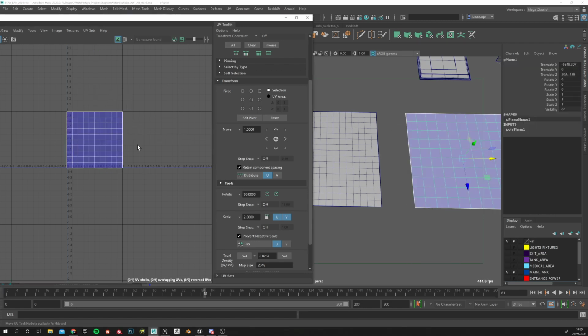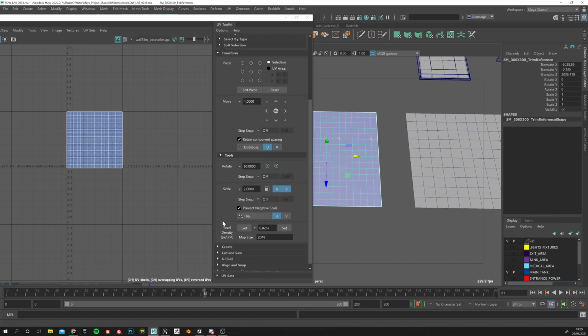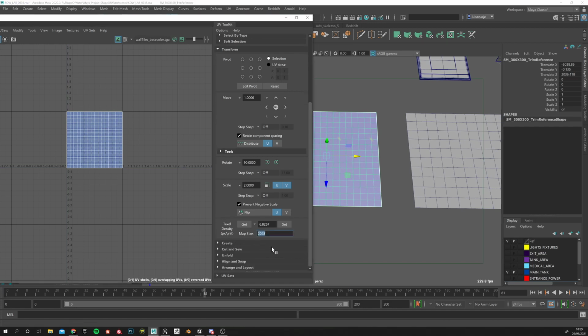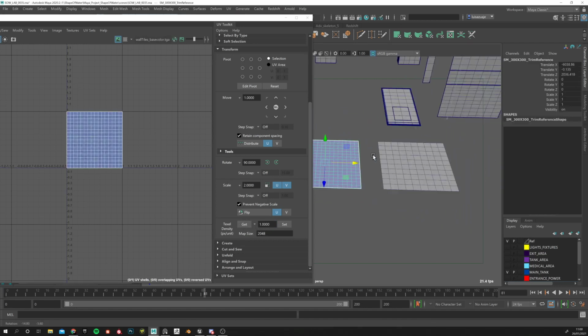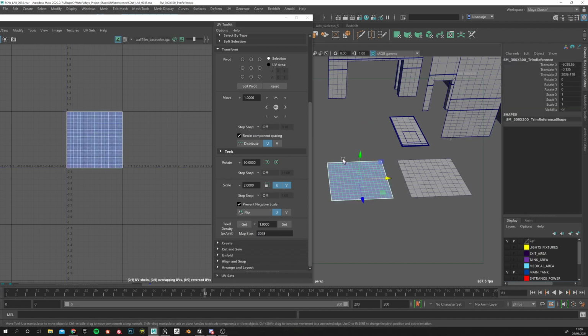Okay, so the next step you do is this, take this. And then here you put how big you want those maps to be. 2048, and you hit this button. Get. This button, for example, will give something like this. And you say, well, I decide that this is going to be my texture density. Okay. You hit this button, Get. You can see it gave me the same number. So now I obtain this number, which is a multiplier for whatever texturing I do after that, which I know is going to be tileable. I have to set it to this point.